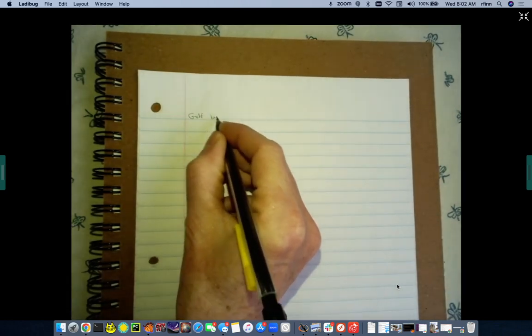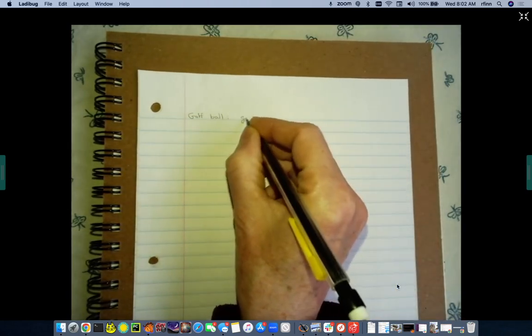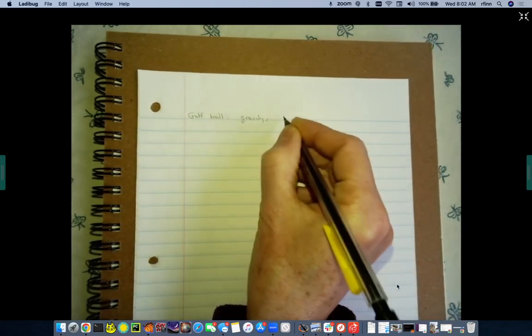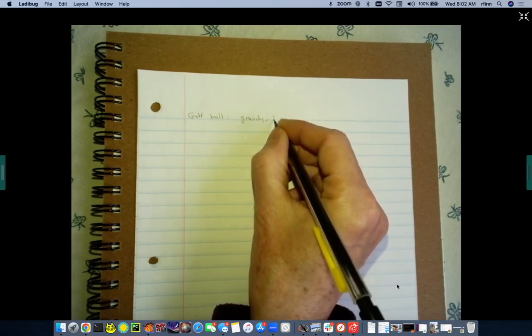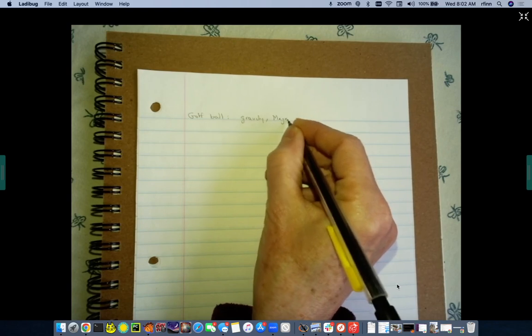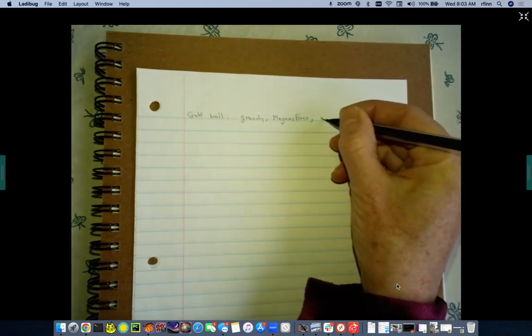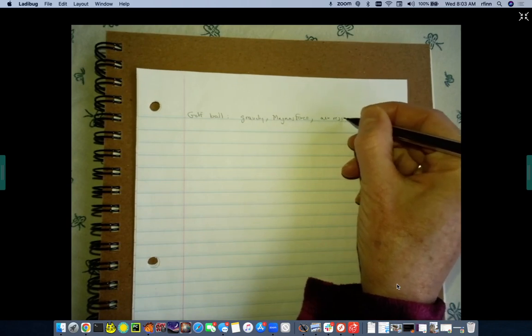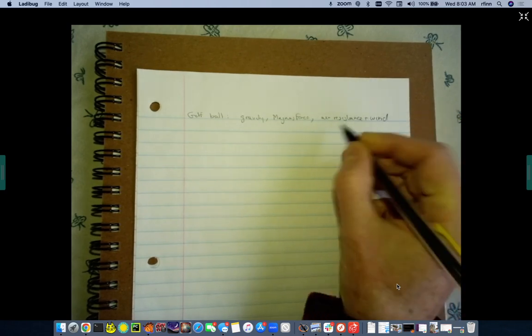Okay, so we are going to look at a golf ball, and we're going to consider different forces, right? So we're going to have gravity, and then we will have the effect of spin, so the Magnus force. And then we're going to have air resistance. And we're going to add some gusts of wind in there too. And those will go together, air resistance and wind.